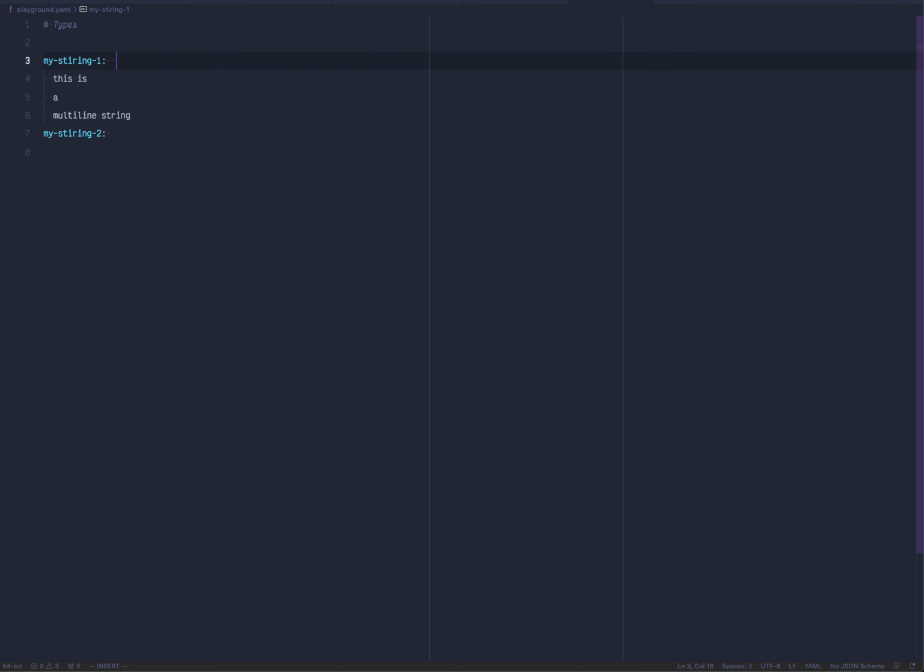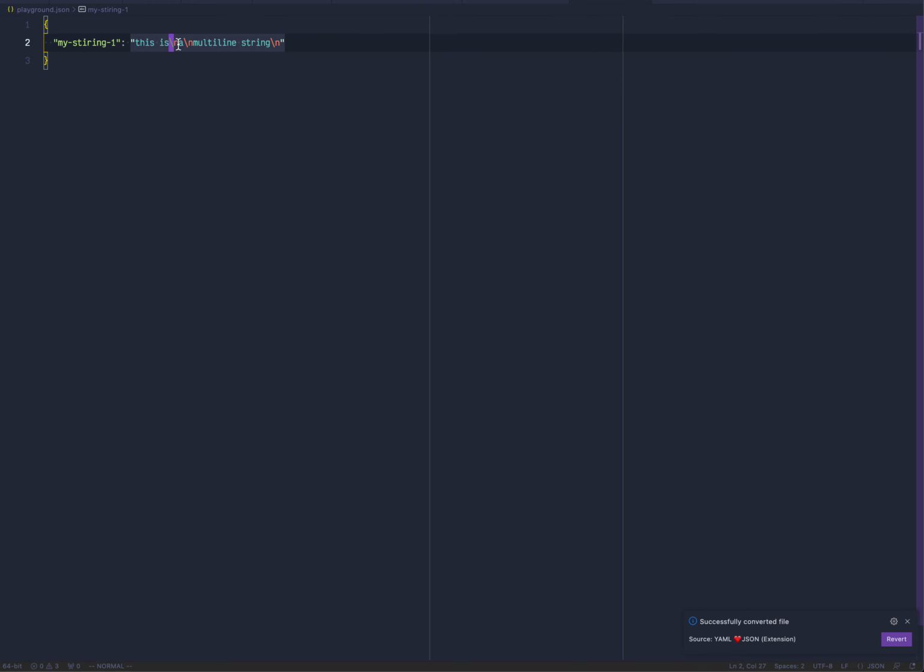If you want to have the string, this is actually a pipe, right? This is not a forward slash. If you want to have this and new lines get converted into the output string, you would use pipe here. And I just convert it to see what's happening here, right?